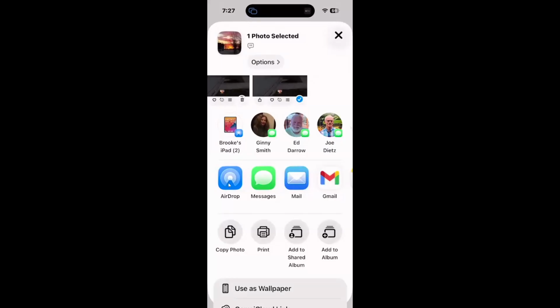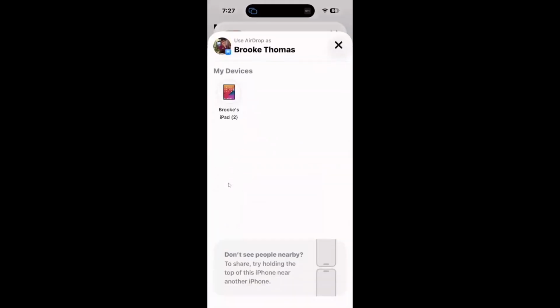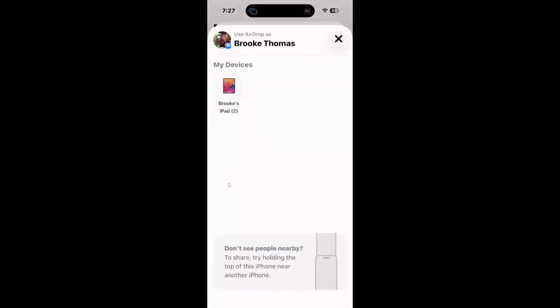And if I tap on AirDrop, then it will show all of the devices around me that have AirDrop on. And I can choose any of those. Actually, right here at home, I only have one device that's showing up. So that's who I will be sending it to. But in class, we have about 12 people. All their AirDrops show up, and then I can just tap all of them and they'll receive the picture.